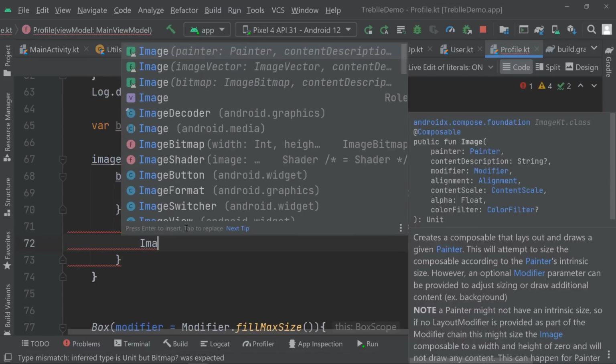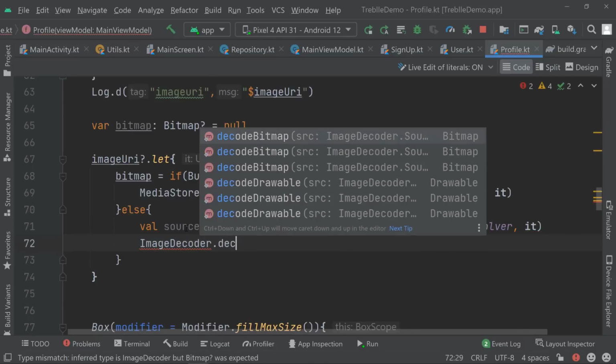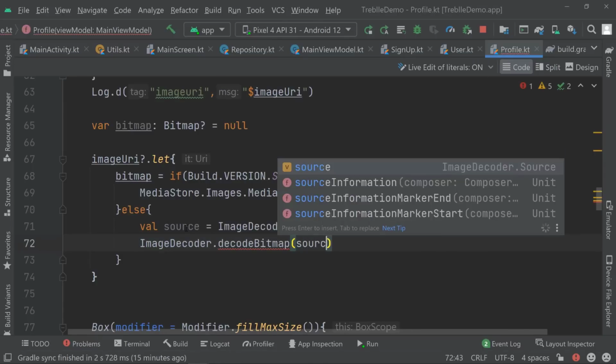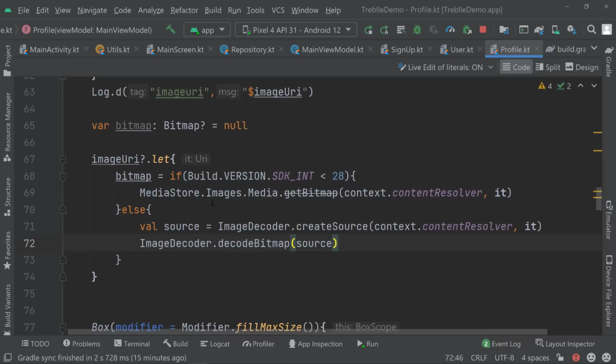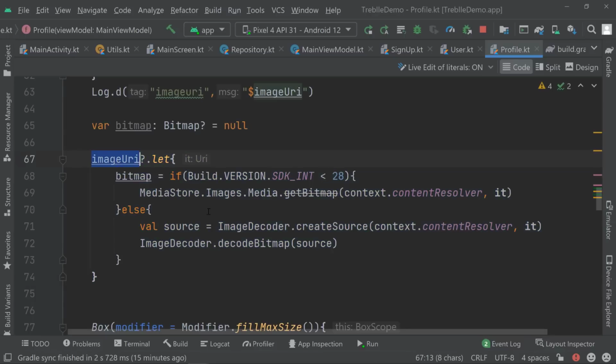And then we're going to use an ImageDecoder to decode our source's bitmap, so whatever the source is. Okay, so basically, we're just making sure that we now have the image set up, where we convert the image URI into an actual image.